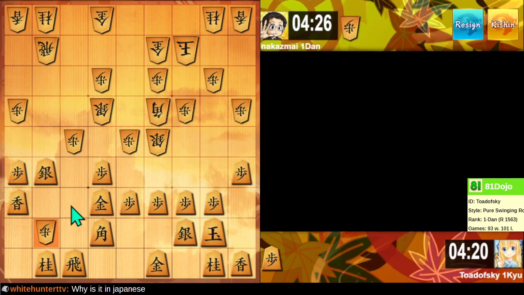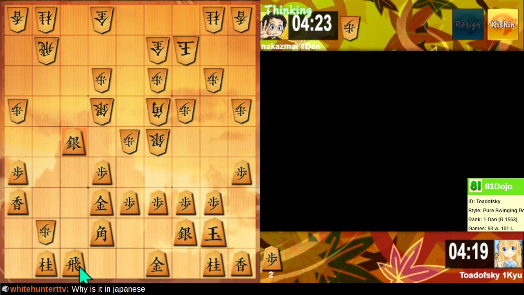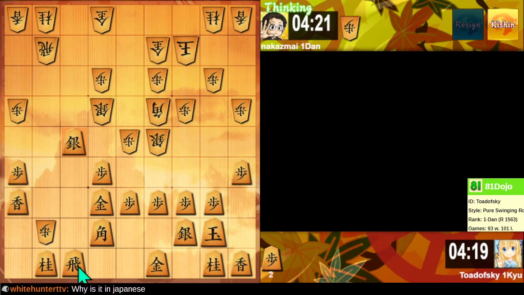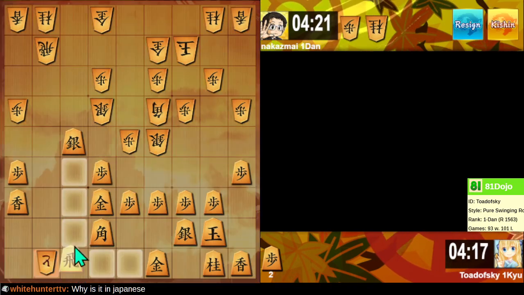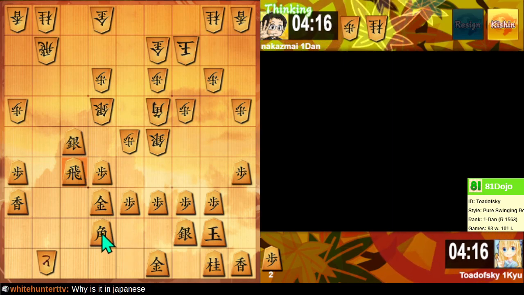I thought I could move my knight up. My knight cannot, in fact, move there without losing my silver. So, all right, we are down a knight, and our position collapses.